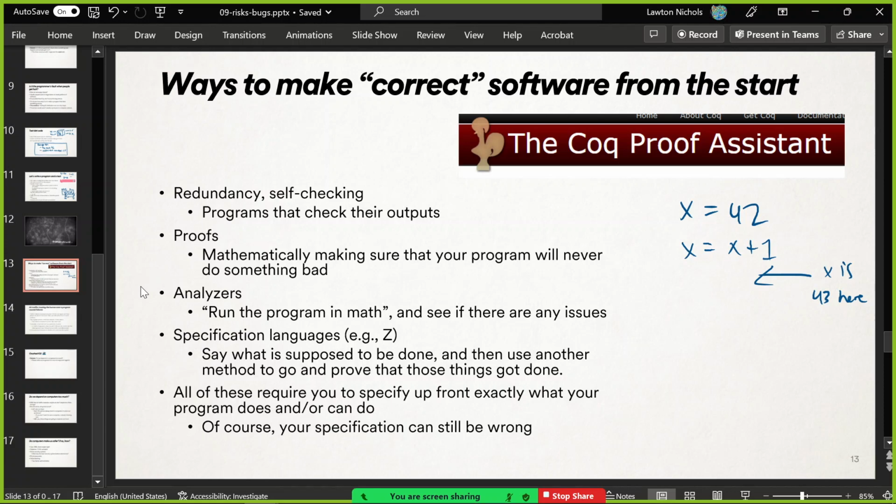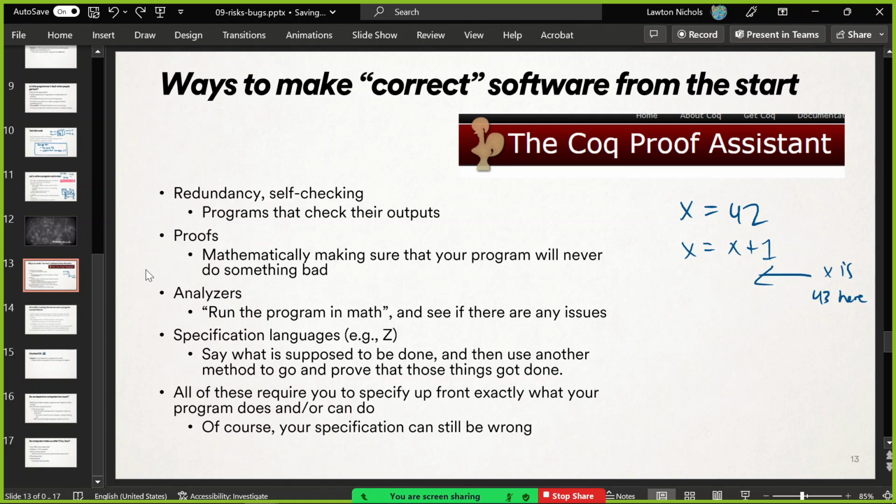A middle of the road idea is called an analyzer. This is something that I studied in grad school. You can make a program analysis tool that looks at a program, maybe you don't trust it, and it will run that program maybe mathematically to discover properties about it. The output is going to be within this range. Your secret password is never going to be given to the print function, stuff like that. That's something that an analyzer can do, and you don't even need to show anything about it. It's going to be always working out. Okay, and so that's an analysis tool.